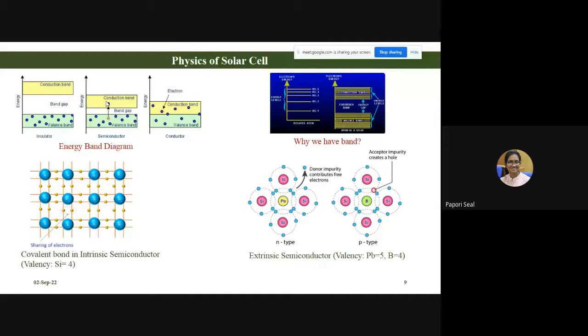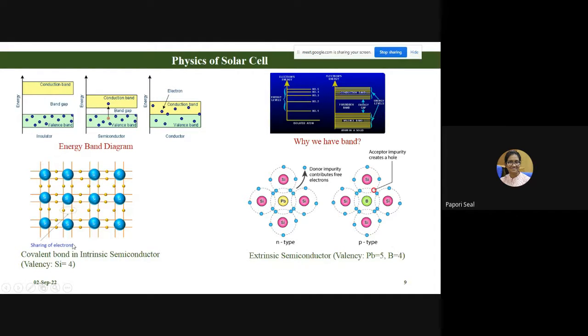So I am diverging away from my topic, where actually we are discussing solar cells, but we're going into more depth on semiconductor. Anyhow, one example of semiconductor is silicon crystal. So silicon has atomic number 32. Please correct me if I'm wrong. I often get confused between silicon and germanium. Silicon crystal and germanium, both of them are actually semiconductors.